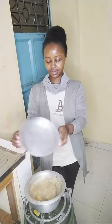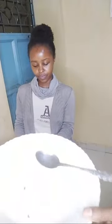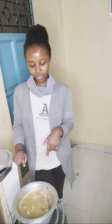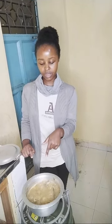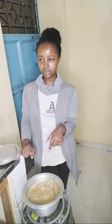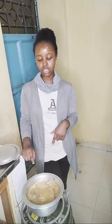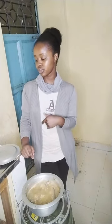Acha niendelee with this. So, hiyo guys, as you can see, I have twisted. It's so yummy. Oh my god. Here is our soup. As you can see, ime boil kabisa. And I think it is ready now. Right? So, tutaitoa. And then now we go ahead and deep fry our fish. Okay?